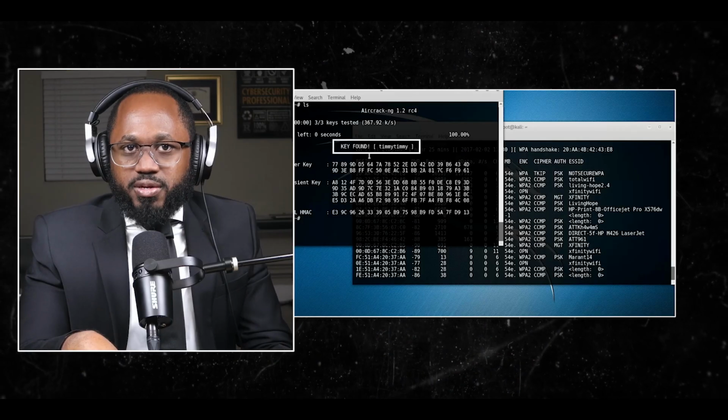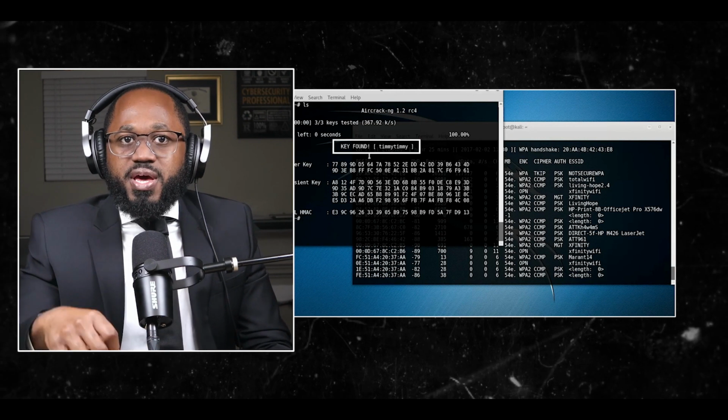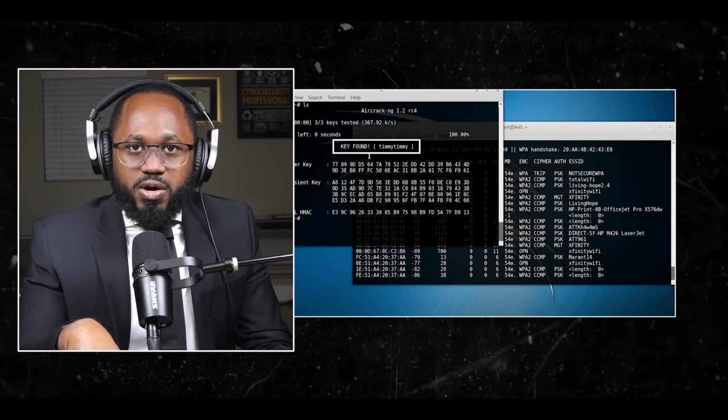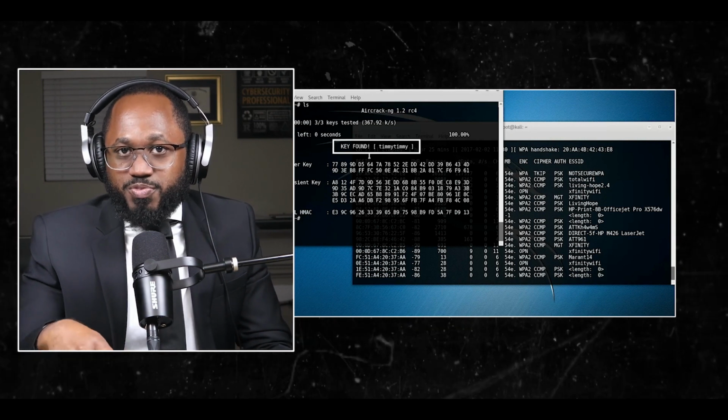Pretty easy stuff. Now, you're looking at this probably saying, wait a minute, Jack. You put the right password into your dictionary file. Yeah, I did, but I did just that to speed up this demonstration. Trust me, there are huge dictionary files, and they got Timmy in there just as easily. If you have a weak WPA or WPA2 PSK, odds are that people will be able to crack it almost as quickly as it was done right here.